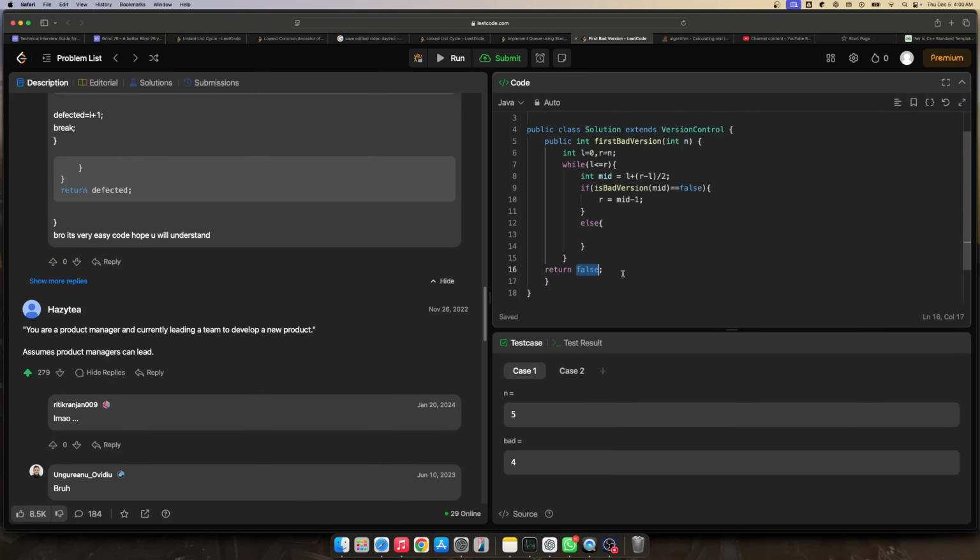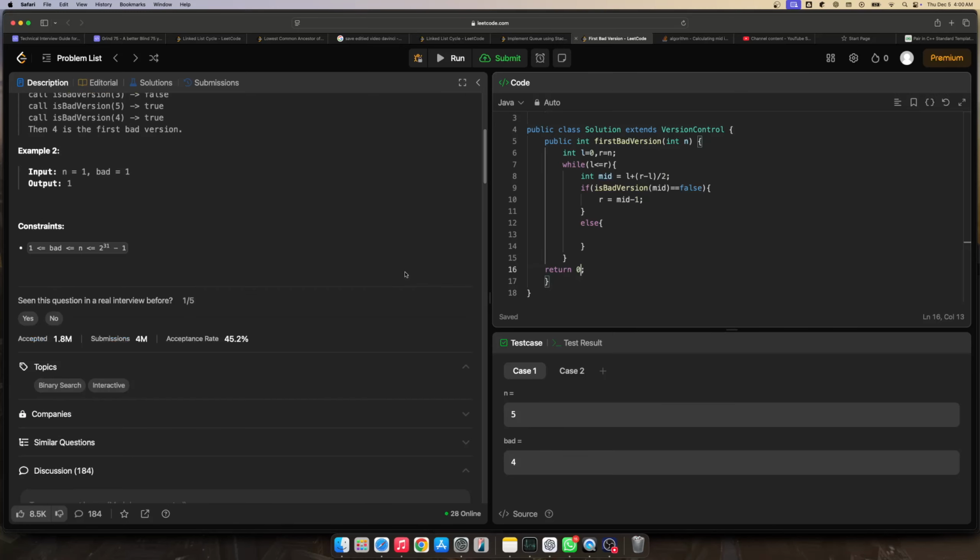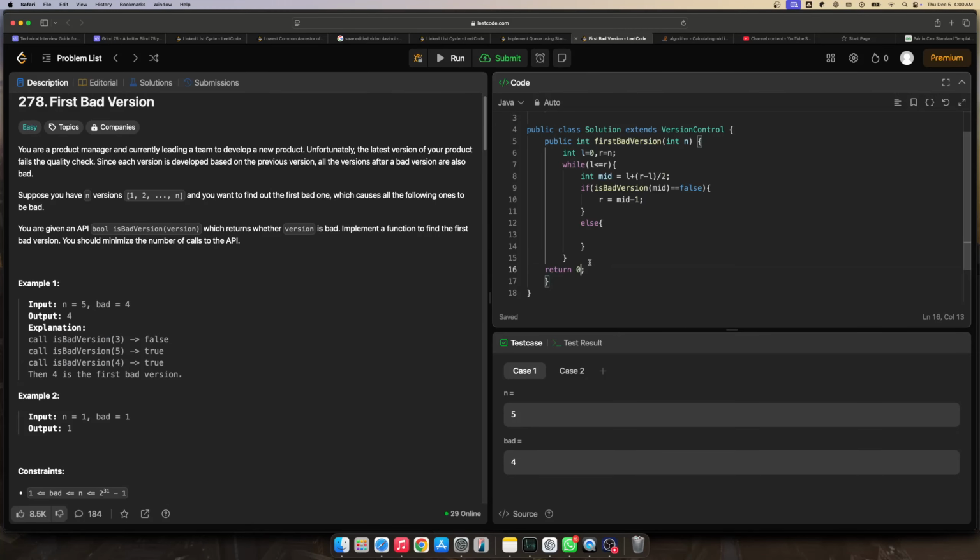I can return 0, right? Because I couldn't find any false, maybe. Or even I couldn't find any true, maybe that can be also. We'll see. 0 means false only, by the way. Anyhow, what will I put in else?